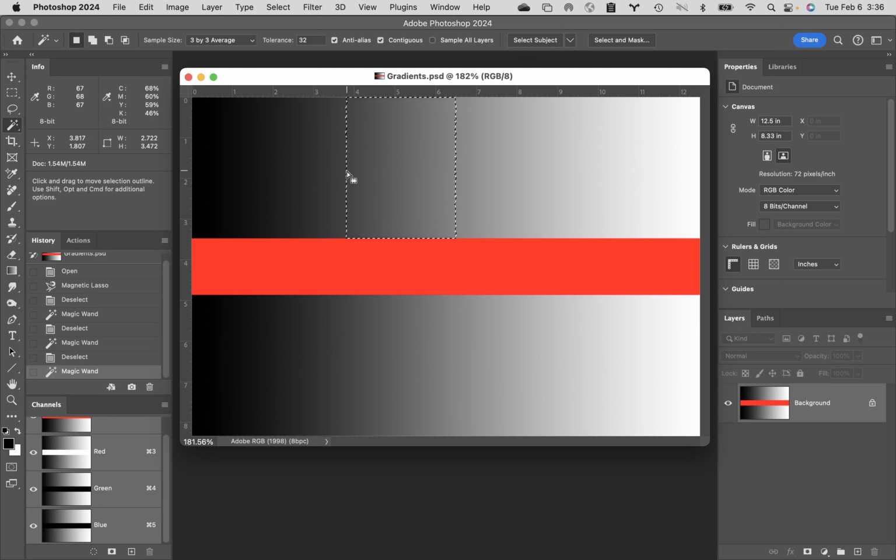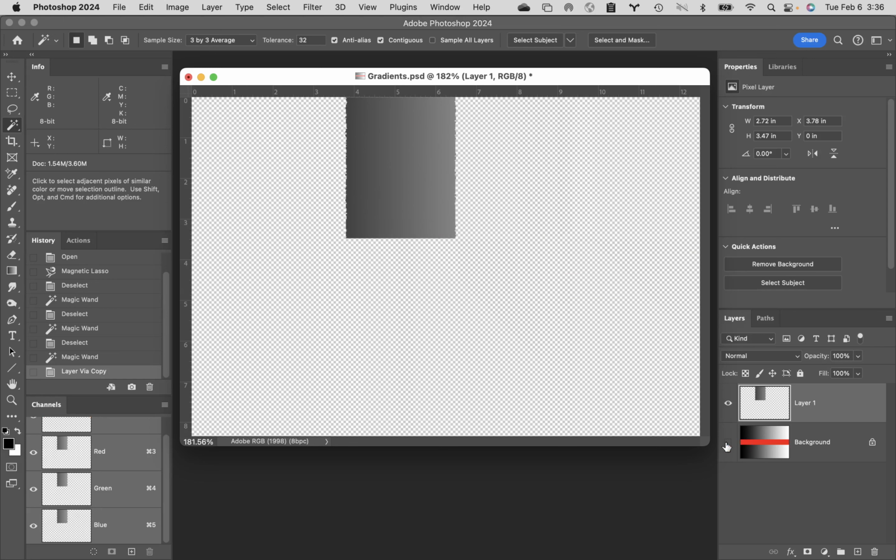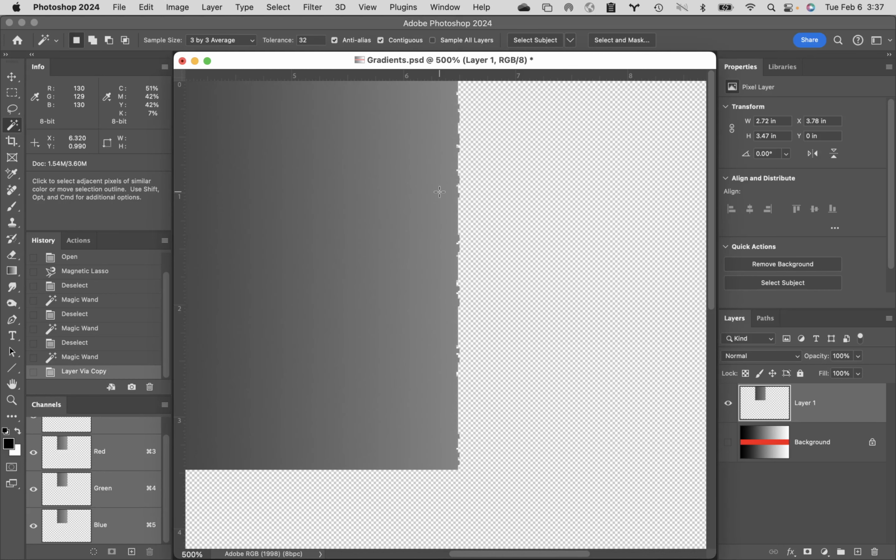If you hit Command J, it jumps your selection to a new layer. You can see I've got a new layer right here, and basically it copied and pasted the selection to a new layer. That's what Command J does. If you turn off the background layer, you will see how jagged the edge is as you zoom in. This jagged edge is due to the anti-aliasing. That's what has created this, because it's trying to make a selection that will fit inside another selection and not be so obvious. It's more organic. Now in our case, we're not really working with an organic shape, but nonetheless, that's what's going on here.